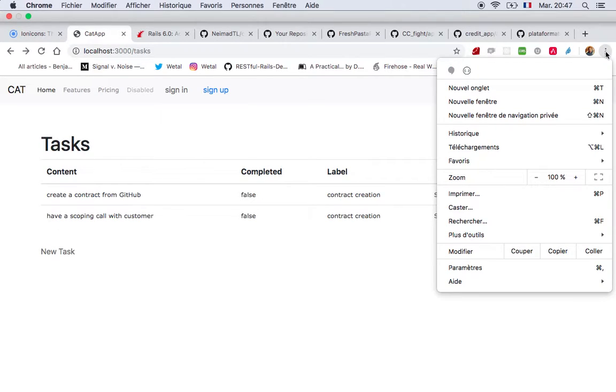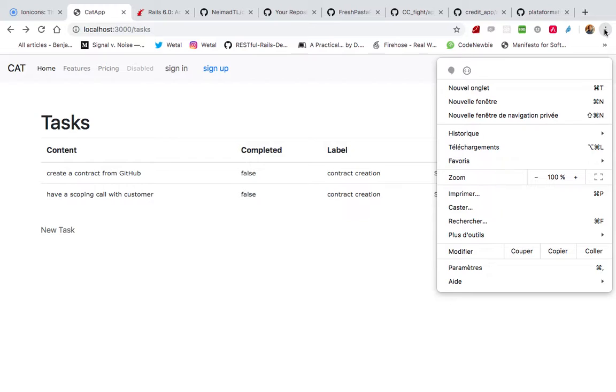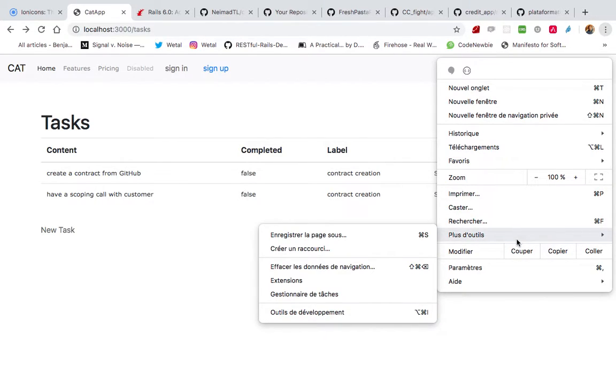Alright, so I'm going to show you completely how to do it. It's actually written in French, but basically you click on the three dots on the side of your browser. I'm using Chrome, by the way, which is the only sort of good browser on earth right now.